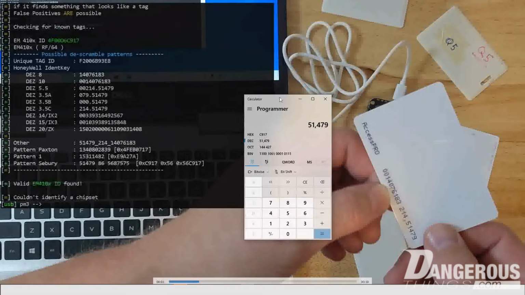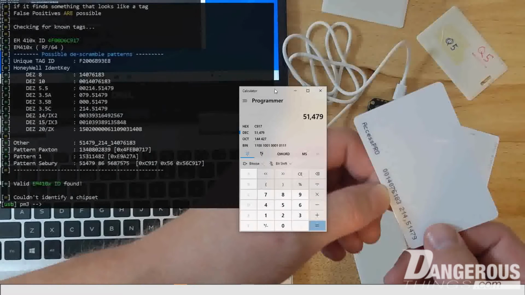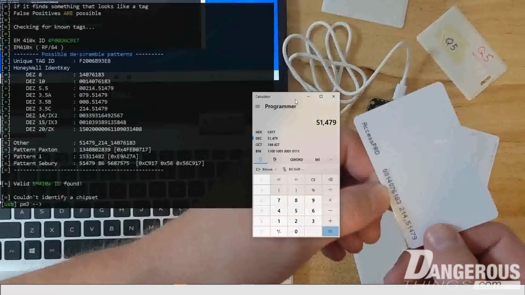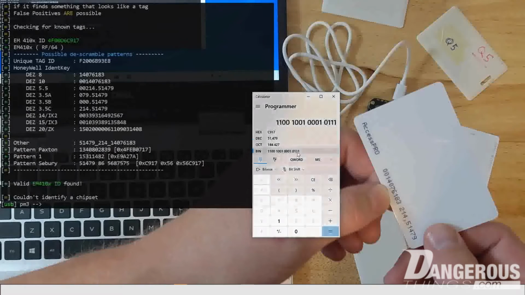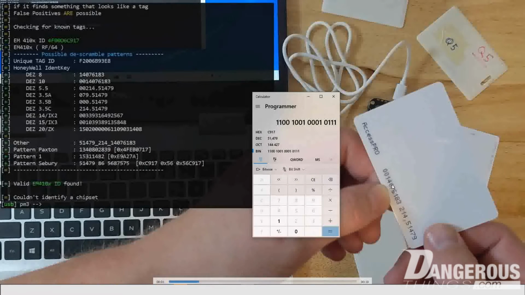You have all this extra ID entropy, basically, and randomization of ID numbers, and it's just being ignored, which is lame. But you can see that's what essentially all these different possible descramble patterns are about, is just these different types of rehashing and looking at the same exact binary data that's on the card. In fact, I think you could probably take a look at the entirety of it. We don't need to look at the binary. I mean, who reads binary? But you get the point. The binary data is represented in these different truncated ways on the card. Some access control systems need this big long number. Some need it split up into little things. And that's just how it goes. But essentially, that's all we're dealing with, just different representations of binary data.